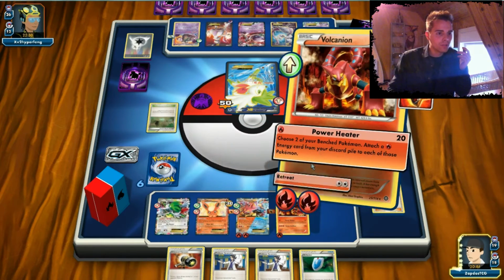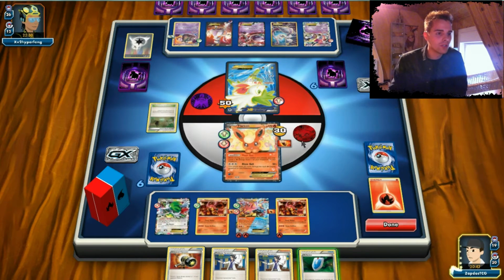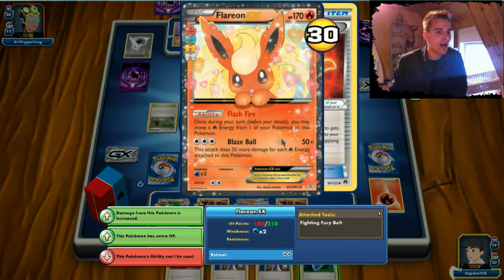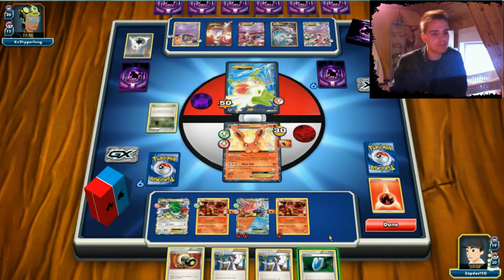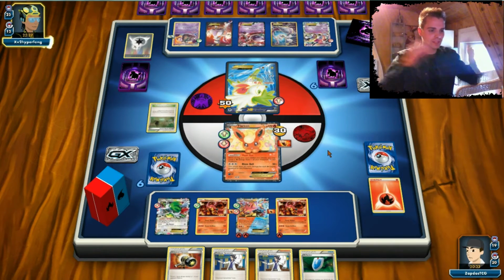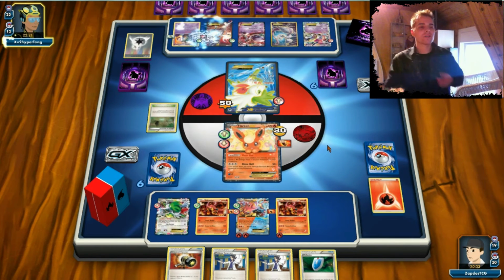Okay, now we're gonna retreat manually. I know it's a shame, but yeah, we're gonna get that Flareon out. We do want to get that damage done. Oh, the abilities are blocked. That was kind of a misplay right there. Guys, really? I should have noticed that. We should have attacked with the regular Volcanion. Oh, snap. Now we're stuck.